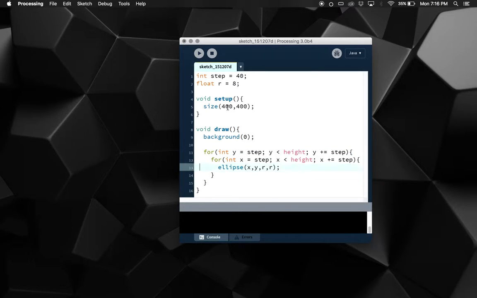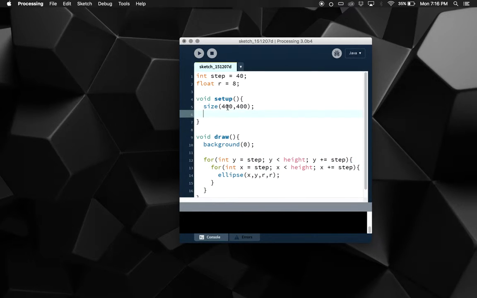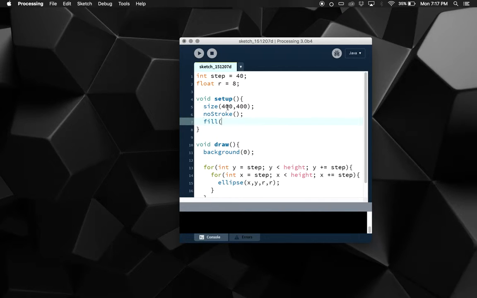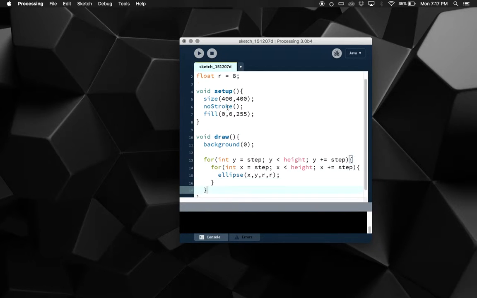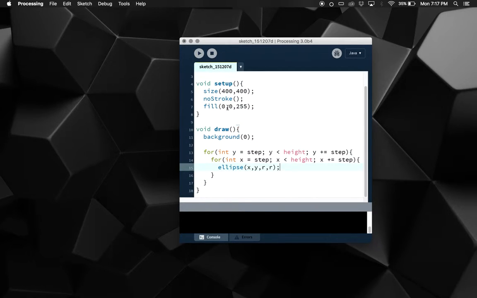So from here, I'm just going to set up no stroke, fill, blue. And then we want to change the look of these ellipses.